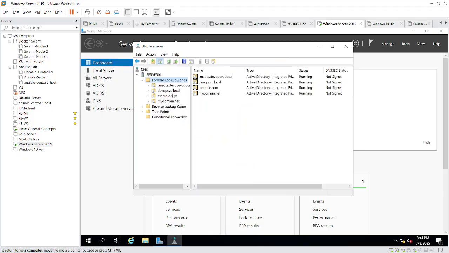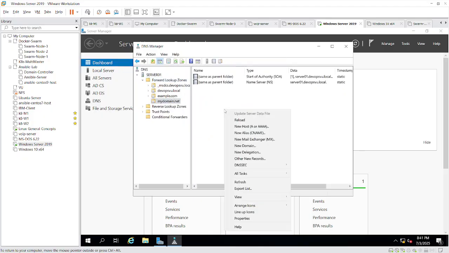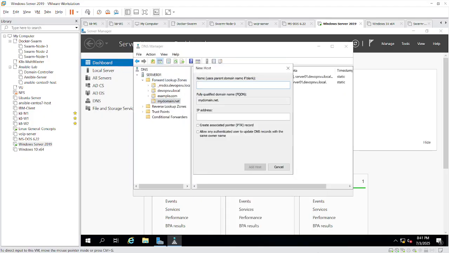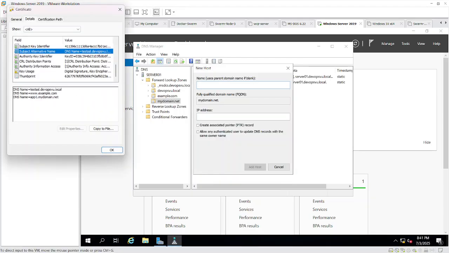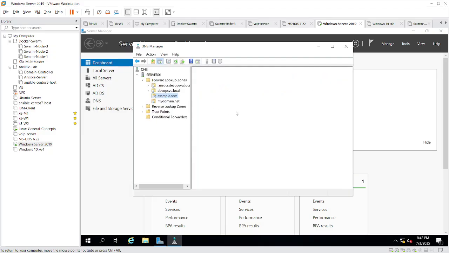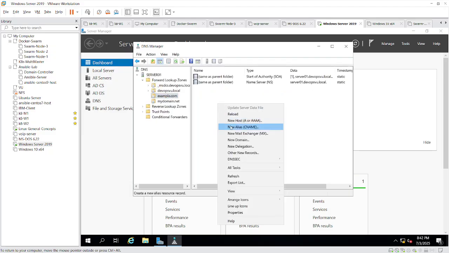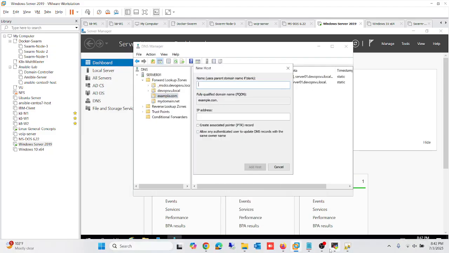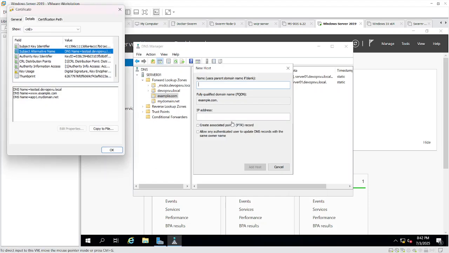Under these relevant domains, I will create the A records: app1.mydomain.net, with the server IP 159.133 that is hosting my website, and for example.com, it's www.